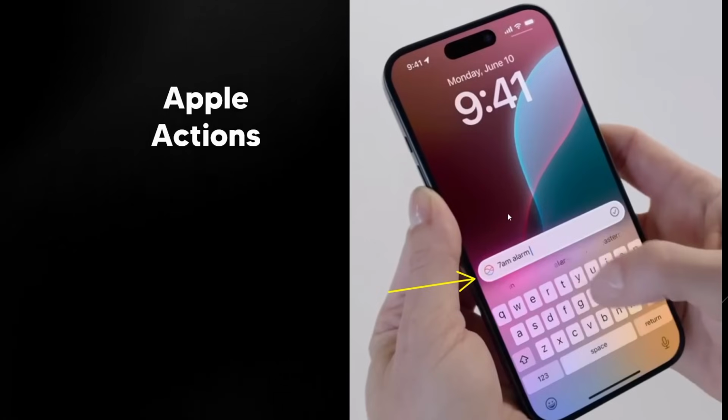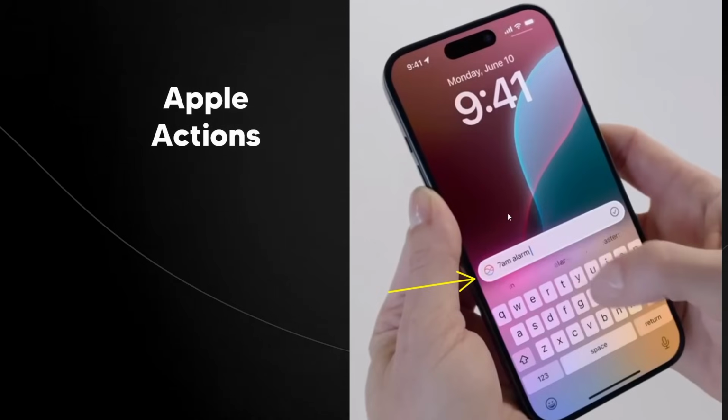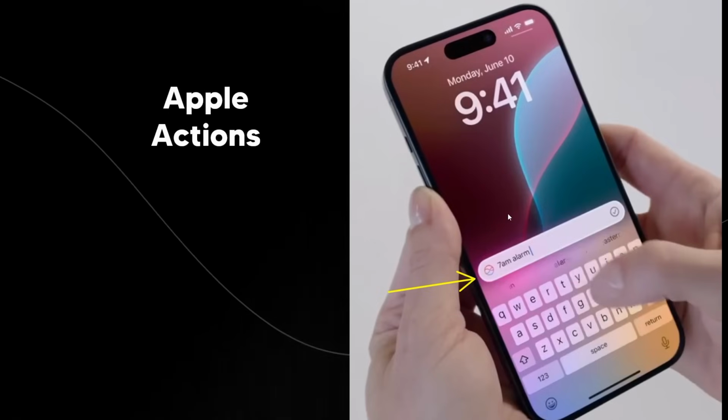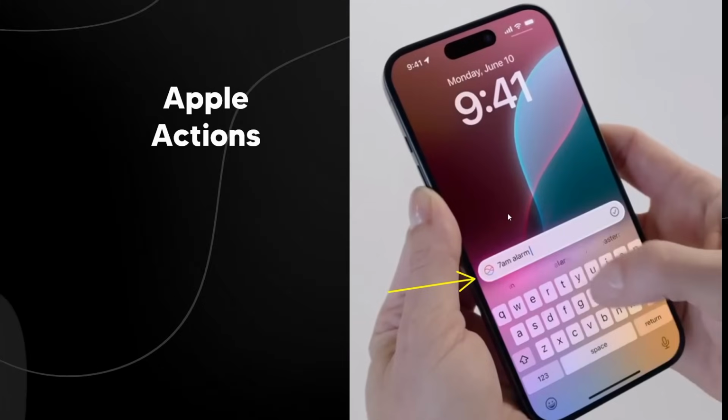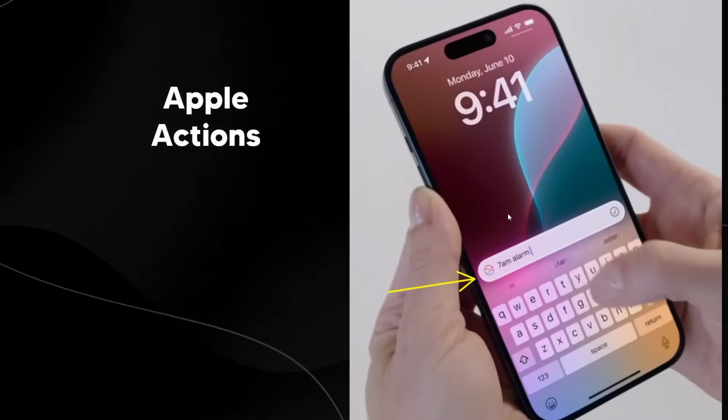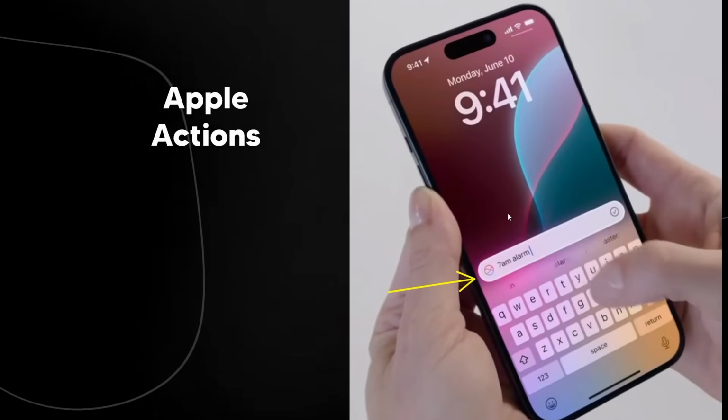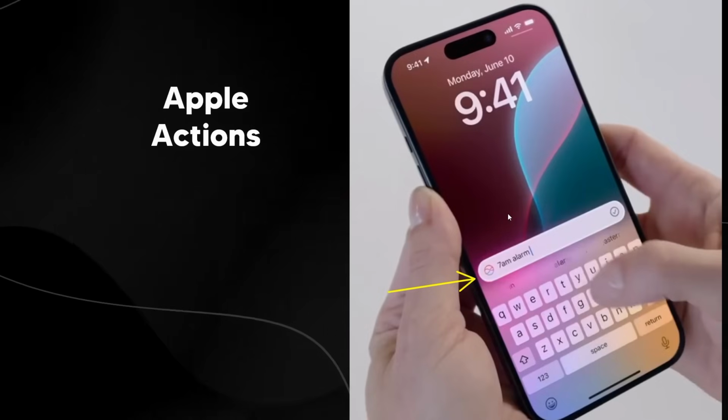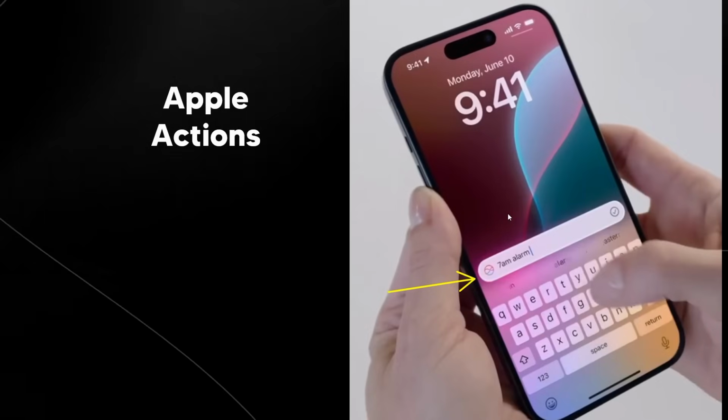But they didn't really show anything, if I'm being completely honest with you, that was truly remarkable. You know how we have certain tech demos where we see something and we're like, oh, that's actually really cool. It was just honestly things like setting the alarm, checking the weather.